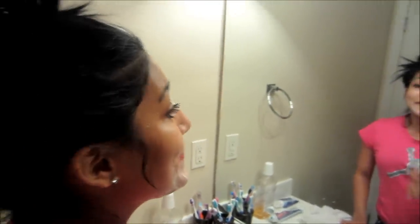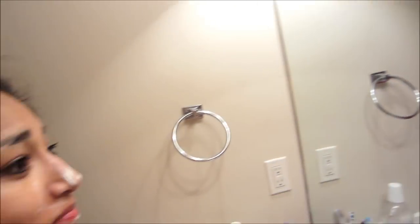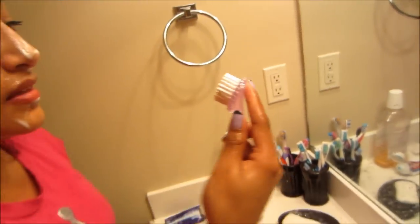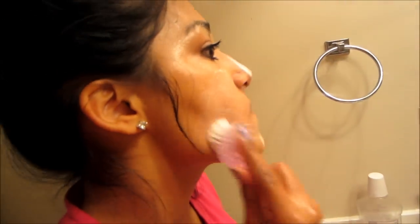Oh my nose — I get so many blackheads. Did it go up your nose? That's what I was afraid of. Ew, look how dirty it is — did you see how dirty yours was? Mine was like dark blue-brown. Mine was fine because I don't wear makeup, so that's probably why. It's really good because of the blackheads on my nose — I feel like it's going to clean it. I guess it's pretty good because you wear makeup, so you could get the makeup off pretty well. My forehead where I put foundation a lot, and my eyebrows.